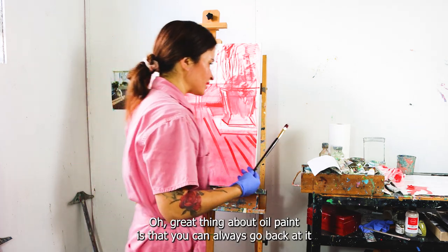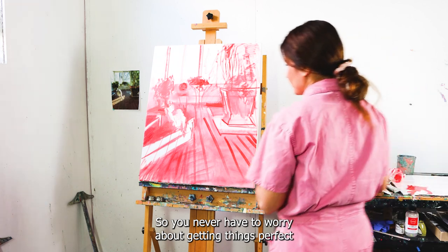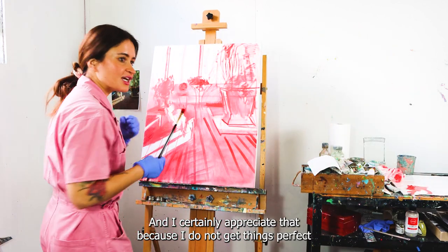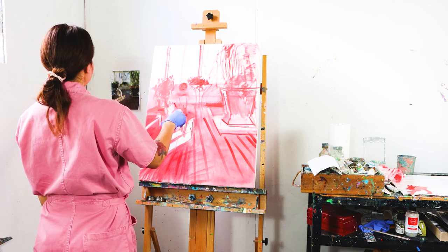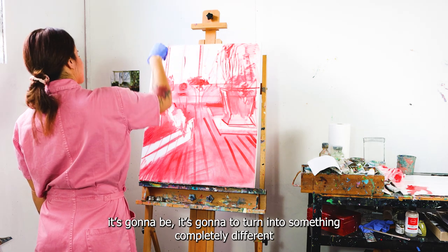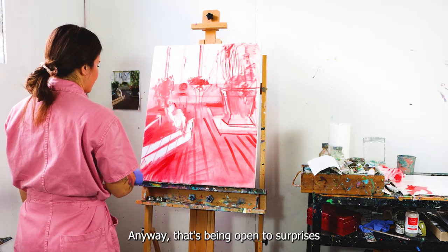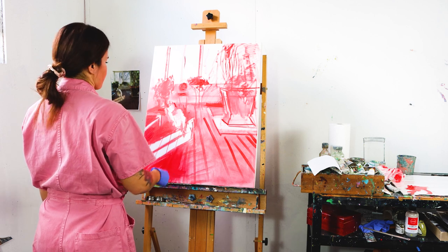About oil paint is that you can always go back and edit, so you never have to worry about getting things perfect. And I certainly appreciate that because I cannot get things perfect, especially on the first try or ever. So just enjoy it. It's going to turn into something completely different anyway. That's being open to surprises.